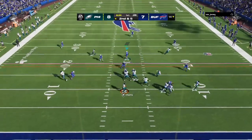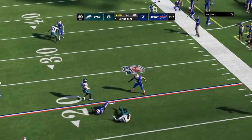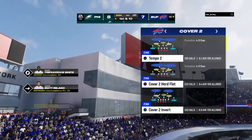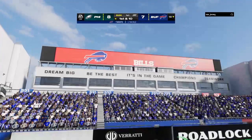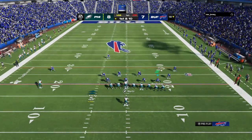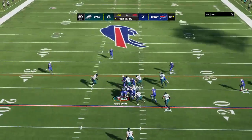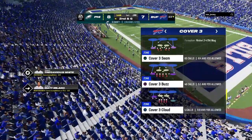Hurts sets up to throw it. It's a short one here, complete to his tight end. A 5-yard pass on the heels of a 5-yard run. Good enough for the first. I know I spend a lot of time talking about how tight ends in a lot of cases now are pumped up wide receivers, but they're still big people. He used that frame right there to absorb a really big hit on him and held on to the ball. And he finds a little bit of room, enough for 4 yards.